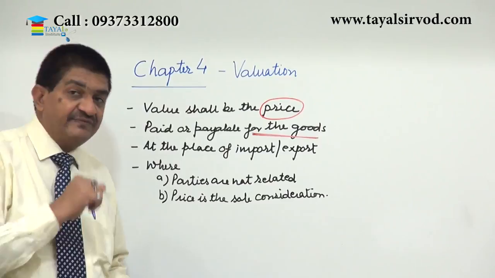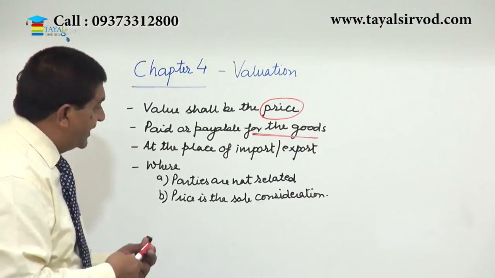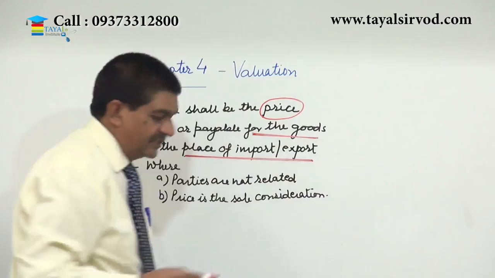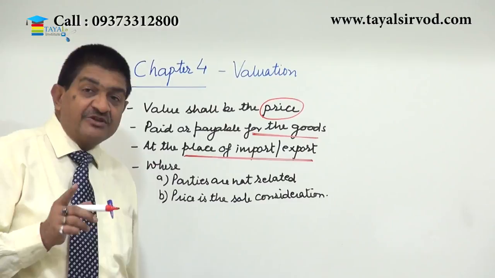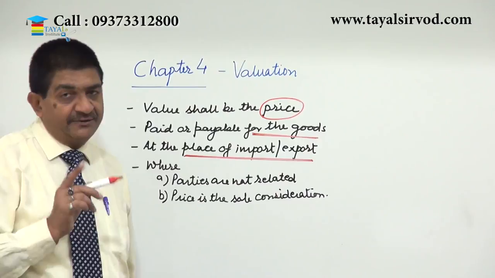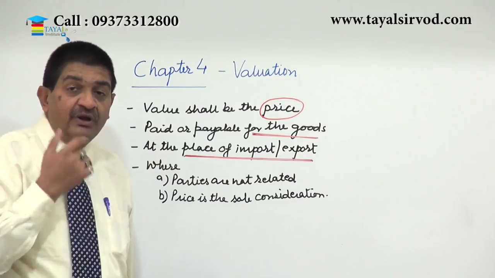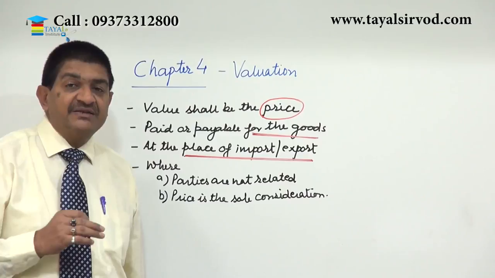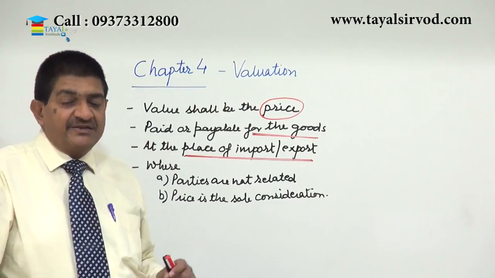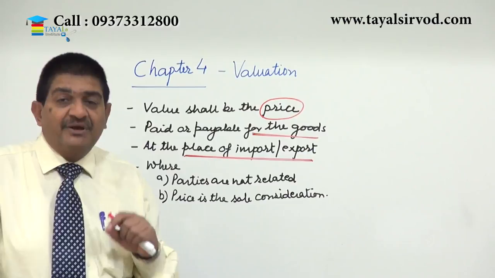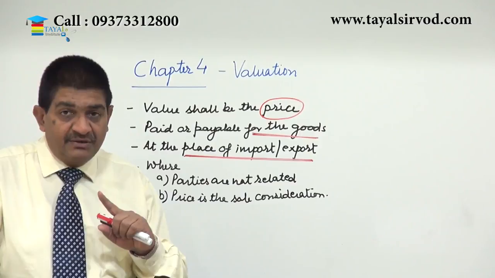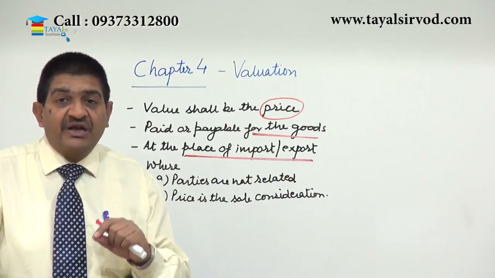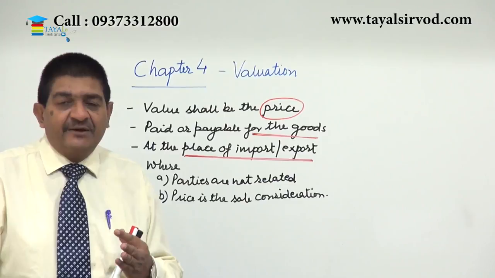Now this price is at the place of import or export. So what is place of import? The place where the goods reach for the first time in India. First arrival or first landing in India, that is place of import. And opposite, where goods are sent outside India from, that is place of export. So you can say custom barrier. But there can be a little confusion: by chance the goods happen to be received in Mumbai and those are transshipped from Mumbai to Ahmedabad and the custom clearance is done in Ahmedabad, then custom barrier is in Ahmedabad. Right. So be very clear, the place of import is the place where the goods arrive first in India. Whatever is done within India is not to be added to the assessable value.